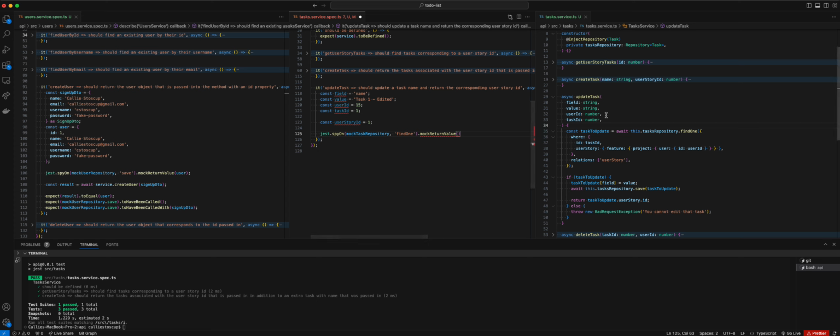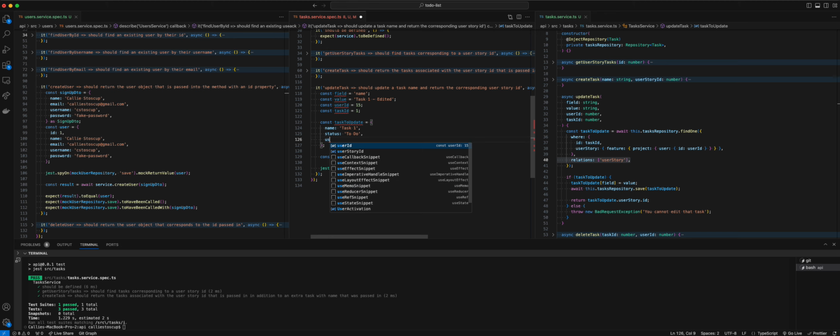Okay, so we need now to make a task to update. Okay, so we're going to say const task to update is going to be equal to name. I'm going to say task 1, and then we're going to have status, say to do. All right. And because we're adding the relations of the user story, then we would get the user story back as well.